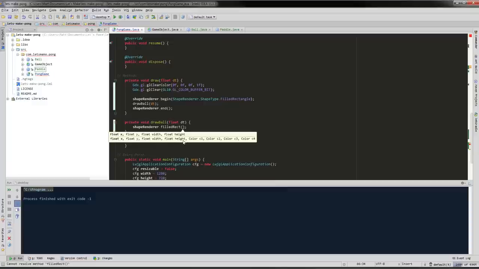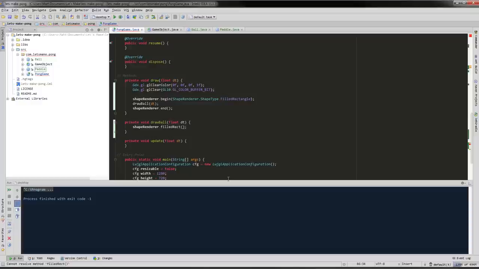And it has two method signatures that you can use. It wants an X and a Y position, a width and a height for both of them. And the secondary one lets you specify specific colors for each corner of the rectangle. And it should do automatic blending in between that, so you can get some cool looking effects that way. We'll probably just leave it white for now, so we'll just use the first one, use a default color.